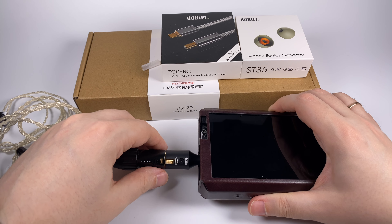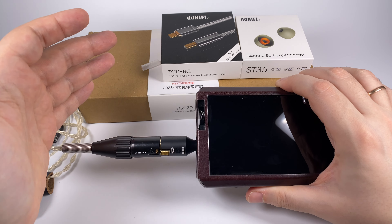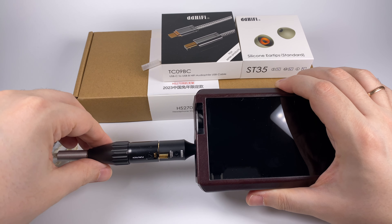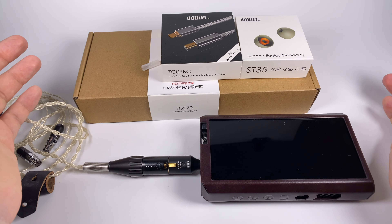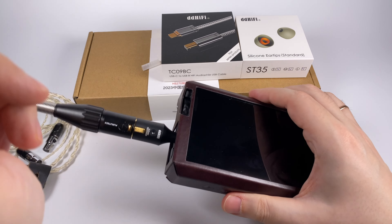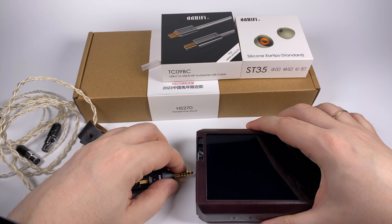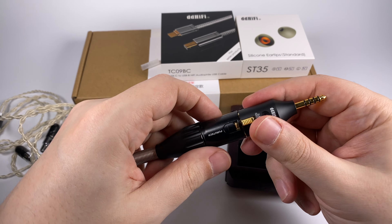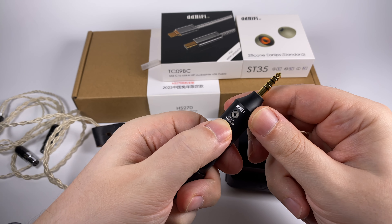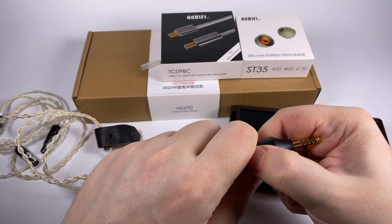It's not something to use in a portable scenario — even on the FiiO M17 it's easy to break the connector by applying force because the lever arm is pretty long. But in desktop usage you can definitely use your headphones with it, or even put them on a stand, so in many cases it will work great. For example, if you have a modern DAC without a 4-pin XLR output, this adapter solves that problem.